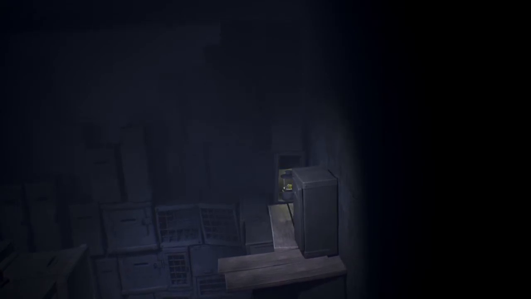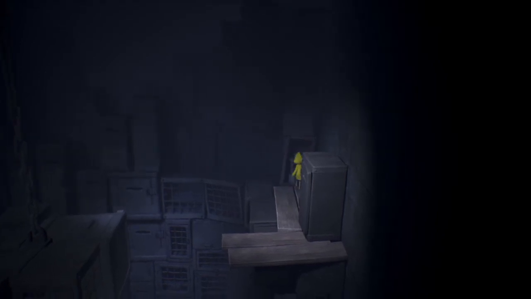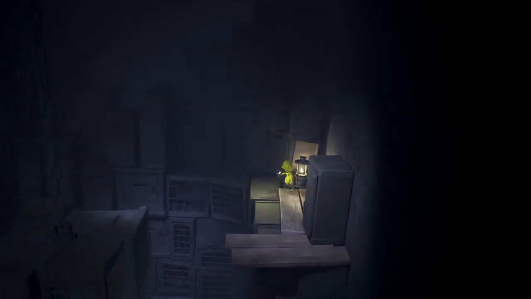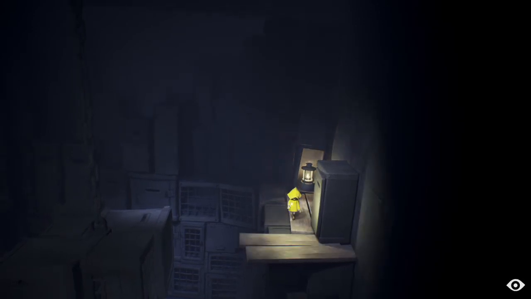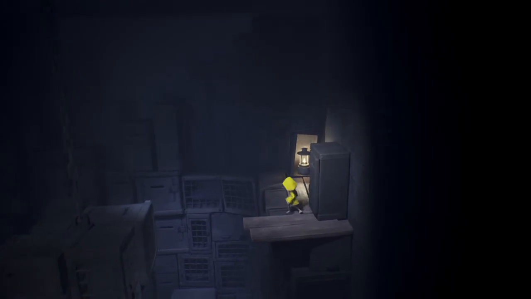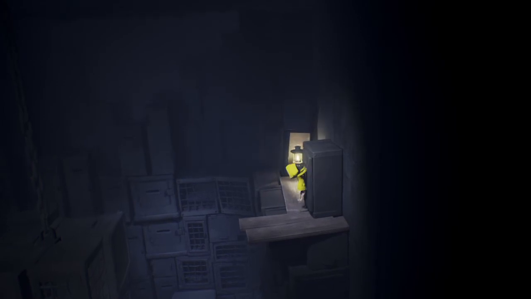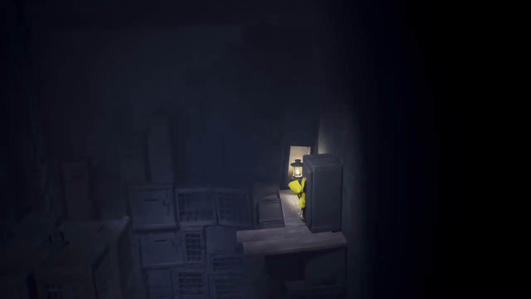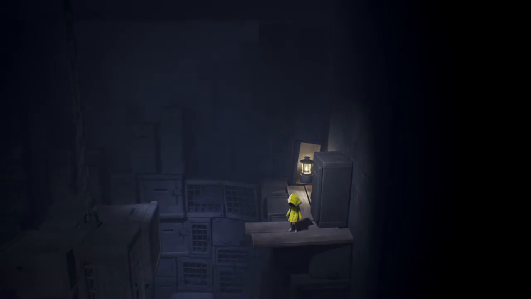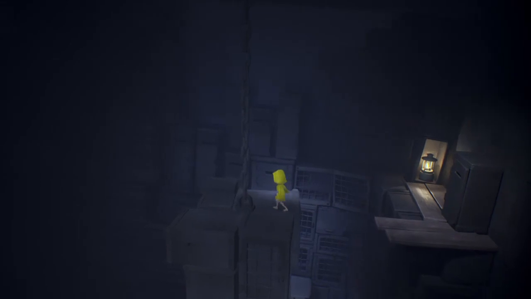Alright, now. Let's see, another little lantern. Light the lantern. Come on, Six. You can do it. Come on. Light it. There we go. I guess I have to make a leap here. Not my forte. Now, I can't jump on top of this, can I? No. Okay. So... oh... woo! Ooh, I made it.